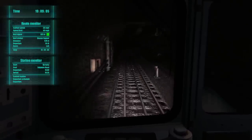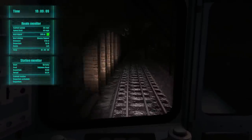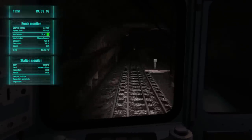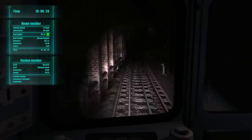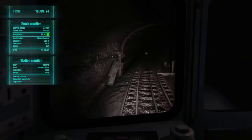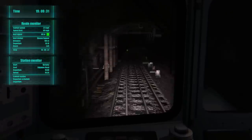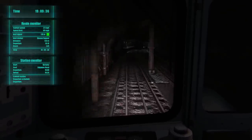What's important is we got the announcements correct before we left the station, which is good. It makes a change. I'm just wondering, should I have set the destination board to a circle line? Possibly so. Sounds like we're straining, but we can do 37 there. There's a speed limit of 40, that's fine, as we rock through the dark tunnels.